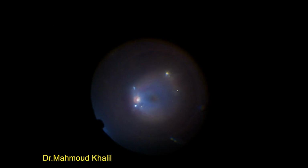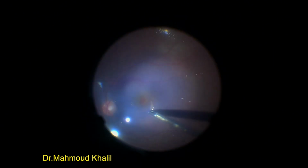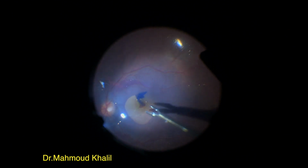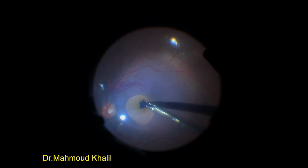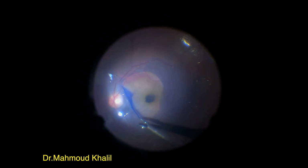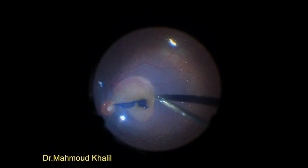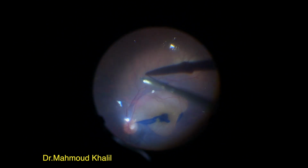In this case, I used perfluorocarbon liquid Decaline. The value of Decaline is to assist the ILM to be sticky to the macular hole, lessening the risk of losing the inverted flap. Doing ILM peeling, leaving a rim at the edge of the macular hole to cover the macular hole, then augmenting ILM flaps with multiple flaps. So if one is lost, the other flaps are working good.